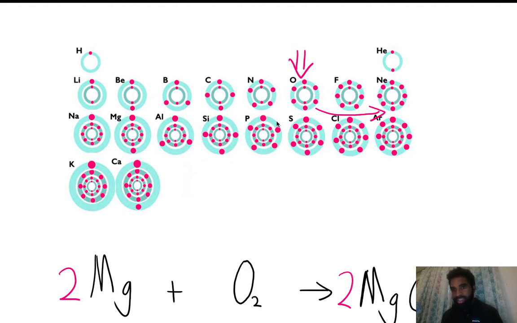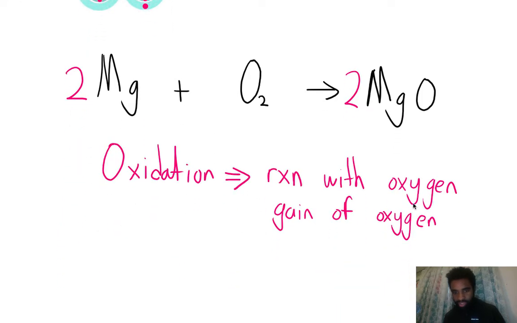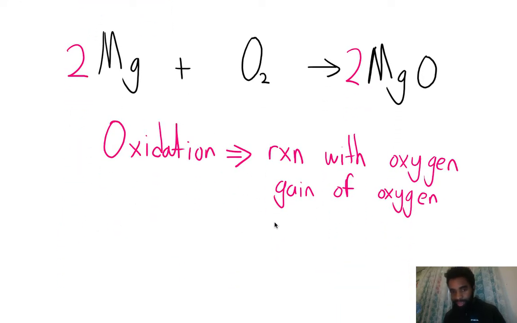And so if oxygen is coming to bond with you, it's not coming to give you electrons. It's coming to take your electrons, because oxygen is really hungry. It really wants your electrons. So again, if you're bonding with oxygen, chances are you're probably going to be losing electrons. So another definition of oxidation is really to lose electrons.